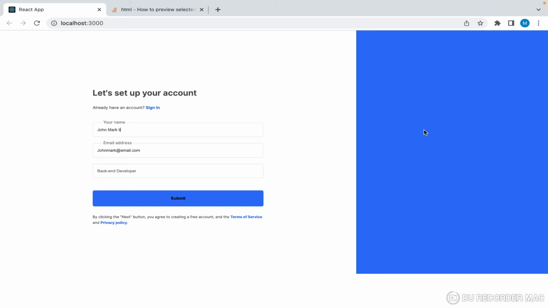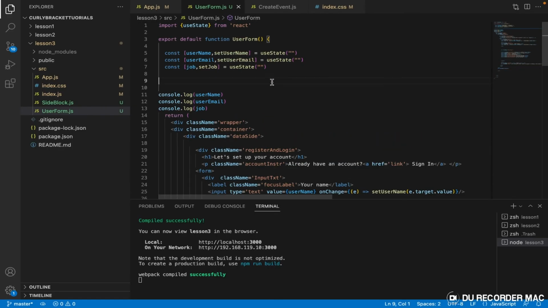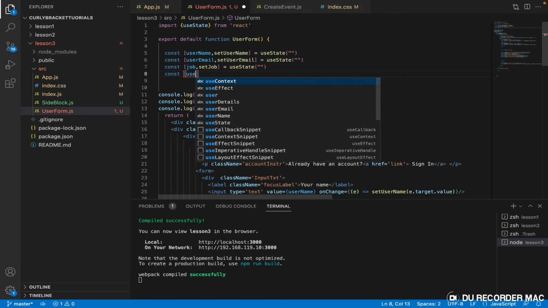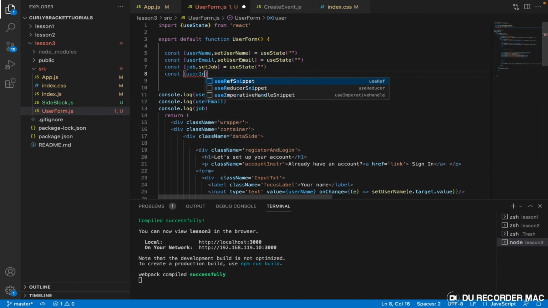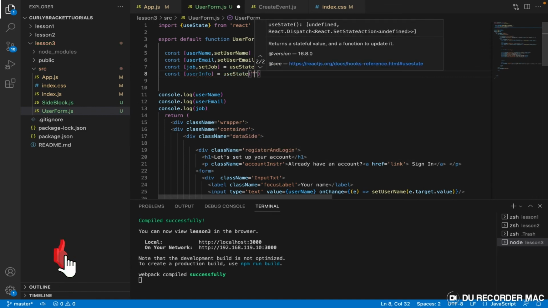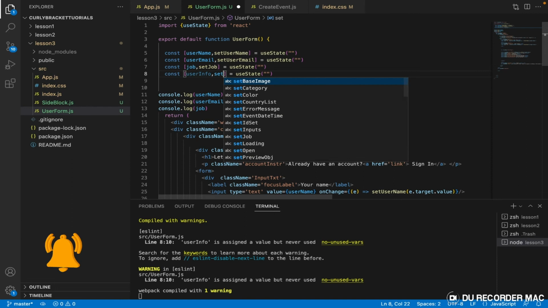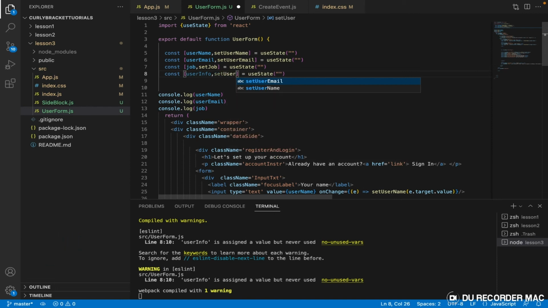Okay, so let us make that happen, right? So what I need to do is, let me just create another state for this, and I will call it const user info, right? And is a state that is empty initially, but then we need a function through which we can make changes to it.